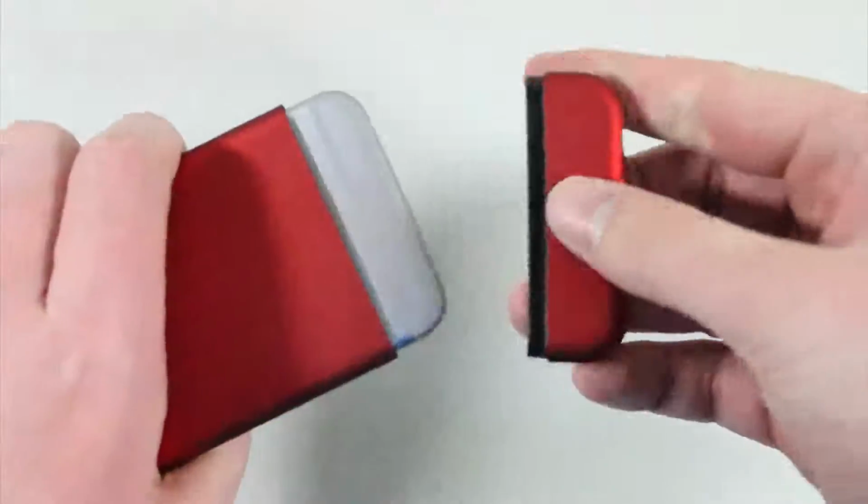This case also is going to stay on. I mean, you can shake it around. It's not going to fall off or anything. The bottom piece is not going to slide off unless you actually pull it and want to take it off.